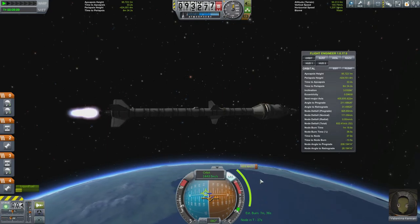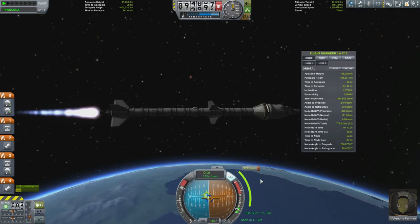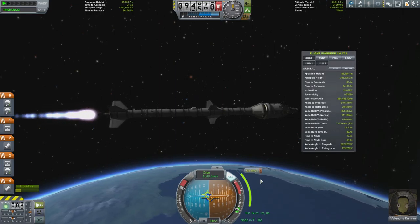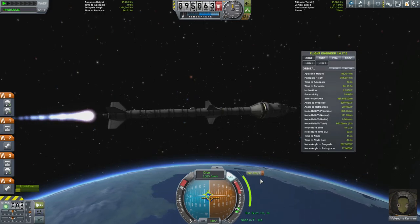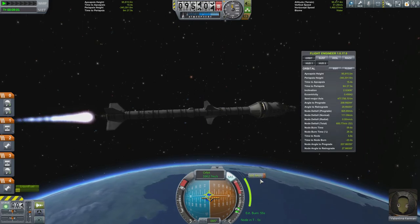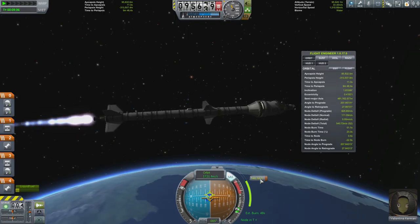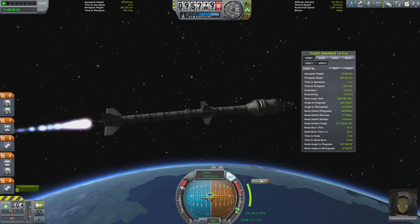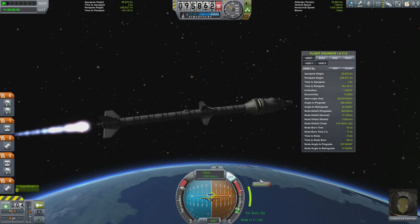And this is going to be a big burn. Putting the burn on now. There we go. It's better with that once the periapsis is coming back up. Still got a lot of burning to do. We might have to go into the second stage. We'll see how that works.